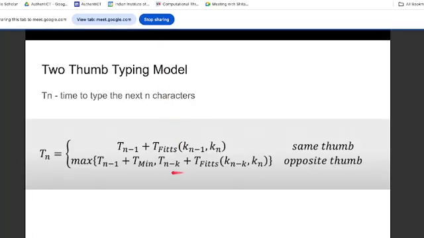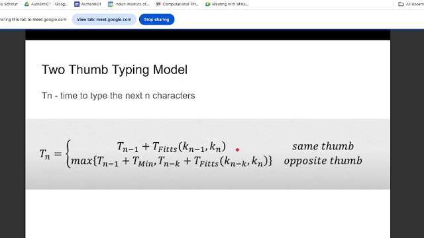Okay, so when we did the az and kb, both were lying in the same thumb regions. For kb it was right hand side thumb, and for az it was left hand side thumb. So that's why the time taken to type them can be given with this. So kb, in this k and b become the n minus 1th and the nth letters. Similarly, a becomes this and z becomes this. So typing the a letter and typing the z letter, that question ends over here.